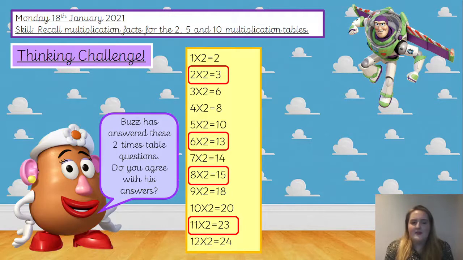Now I want you to tell the person next to you, why were these wrong? Do you know the correct answer? And how do we know straight away looking at those numbers, that if we're counting in 2s, that answer is not going to be right? So I'd like you to pause the video please and discuss this with either your grown-up or the person next to you. Off you go.